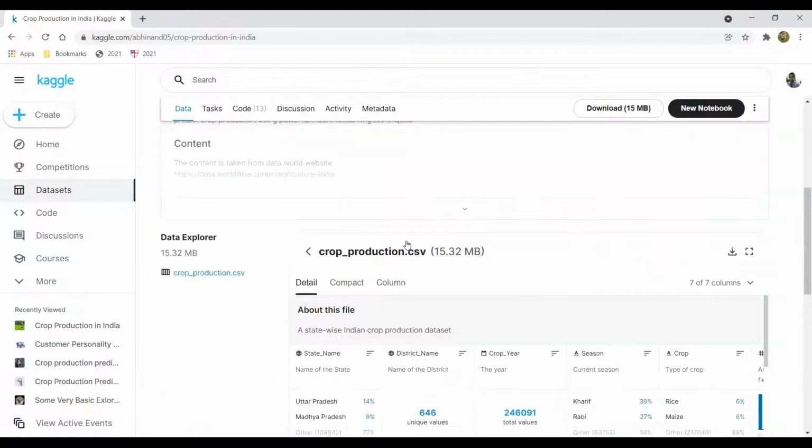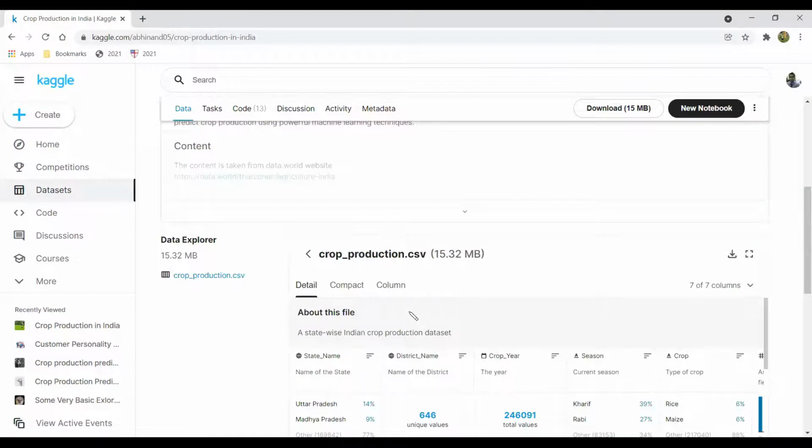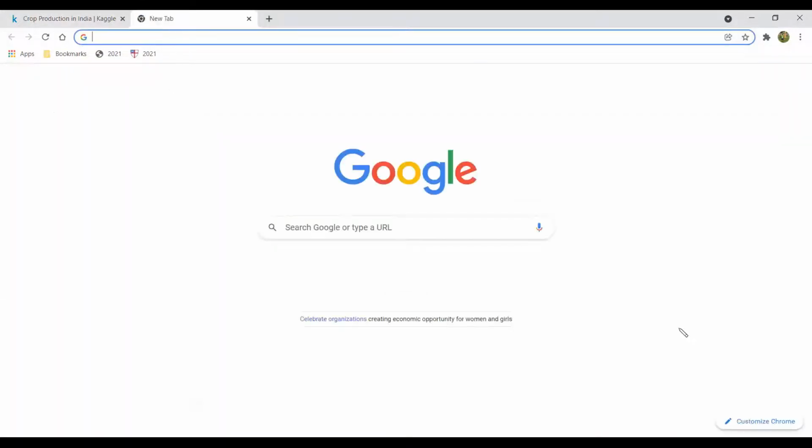Here only one table is there, and we can consider it as a fact table. We will try to create one dimension table for state name, and we will use fuzzy matching in that. At the same time, we can get the data of the states in India.